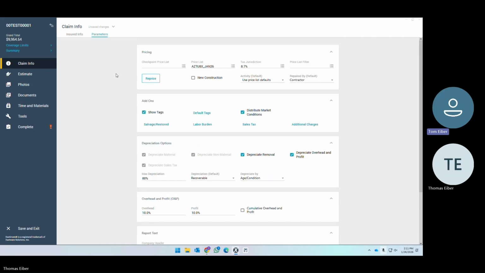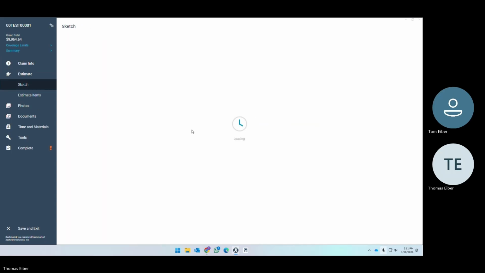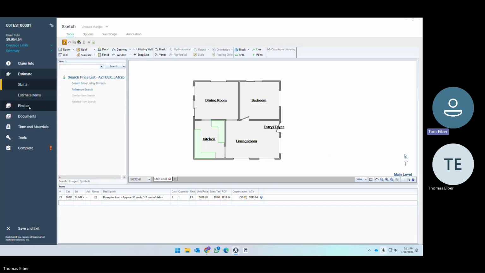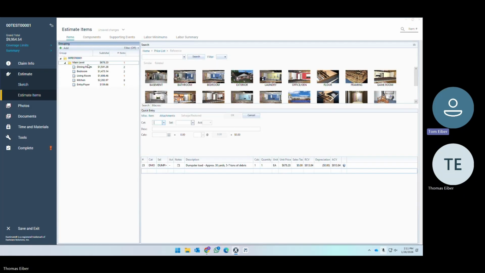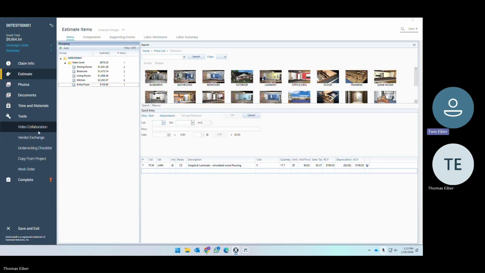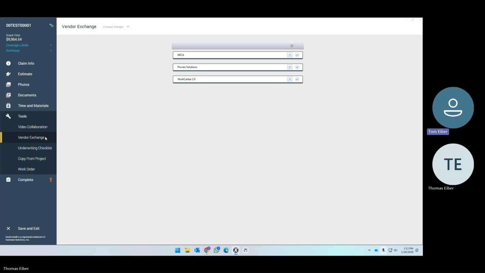You can see there's estimate items here. So we're going to go into tools, and here we will have the vendor exchange. This is the third party software that allows us to export. We didn't have that on the other one.